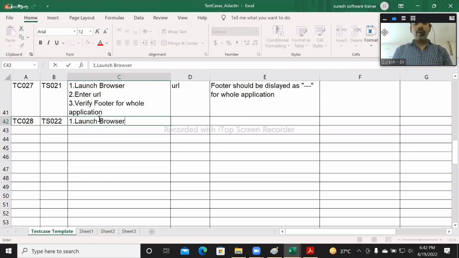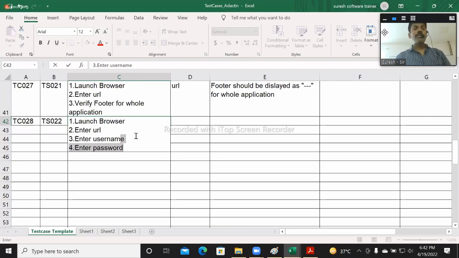Launch browser. Okay. After that, enter URL. After that, enter username. After that, enter password. Okay. After that, what is the next step? Click on login button.